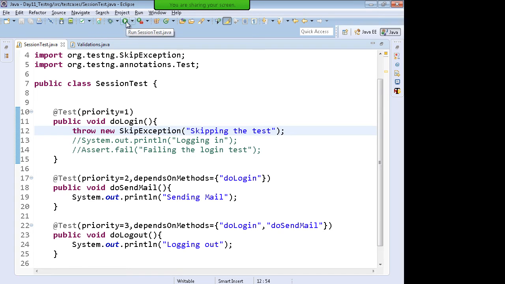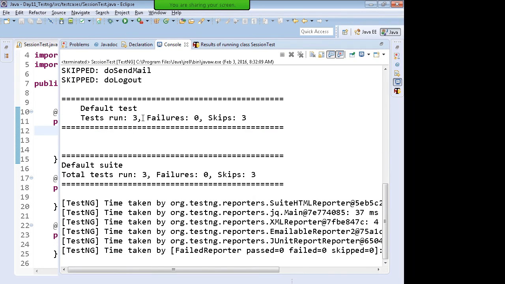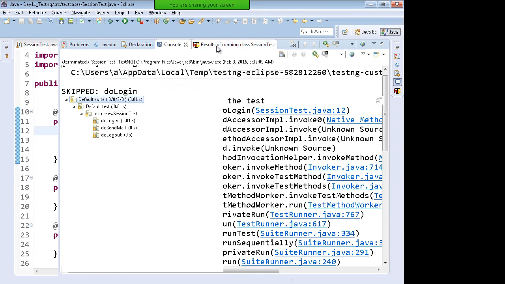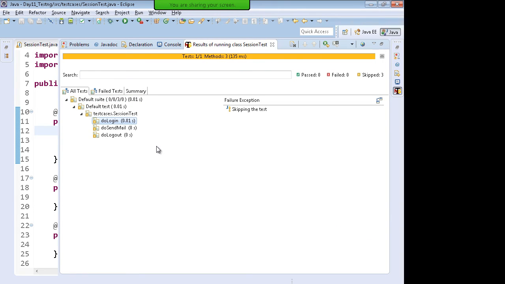Okay, when you run this code, you will see that the login test skips. It's not red in color, it's yellow, it is skipped. So the other two test cases were dependent on it, they were also skipped. So it's not rocket science, okay, it's a very logical thing.